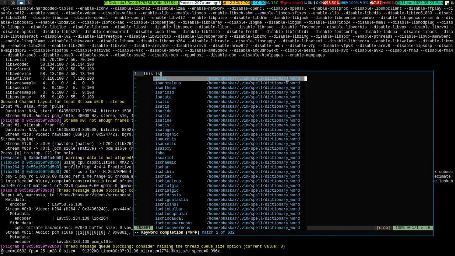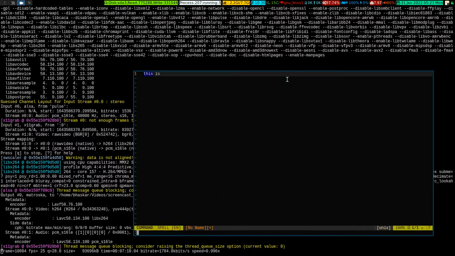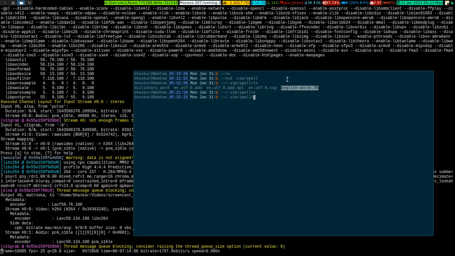Okay, if it has some sort of similarity, it will list the words in the dictionary word file. For instance, let me show you.